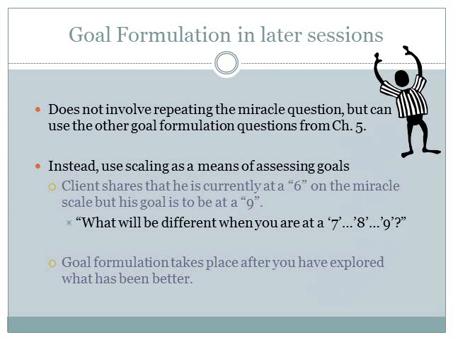And by asking those questions and using that tangible scale, we can really get more detail and have more definition of what those goals are for that client. So goal formulation takes place after you've explored what's been better. So you might spend the first 30 minutes, the first 20 minutes of your session just discussing what has been better this past week for your client and finding out all those exceptions that happened and all those positive things that may have resulted from your client's situation. Once we get to that point, then we can bring up the scaling and ask them, on a scale of 1 to 10, with 10 being that miracle day, where would you say you are now? And then discussing where would they like to be. So that's one way of being able to use scaling to continue to develop and assess goals.